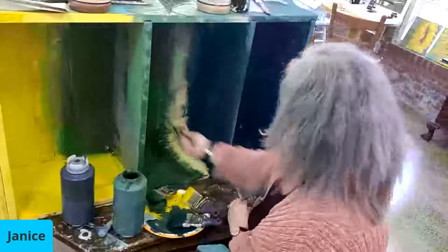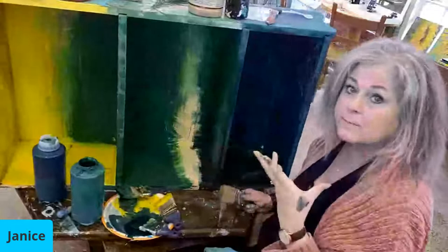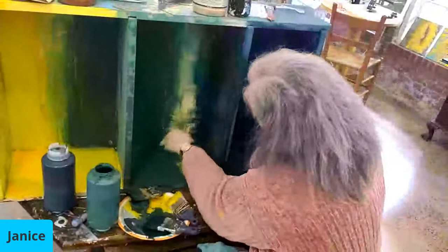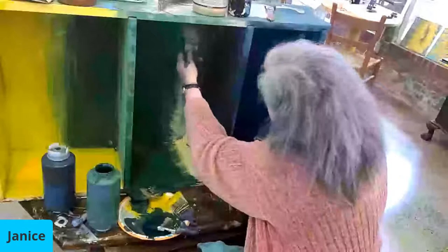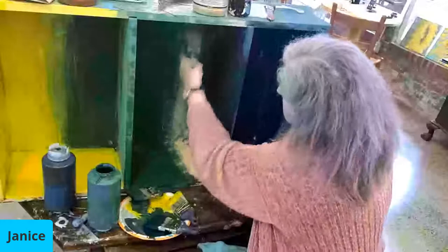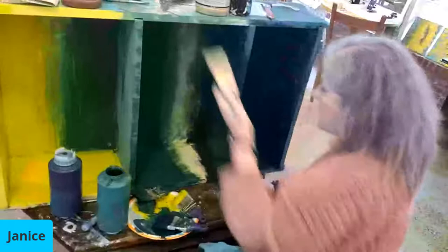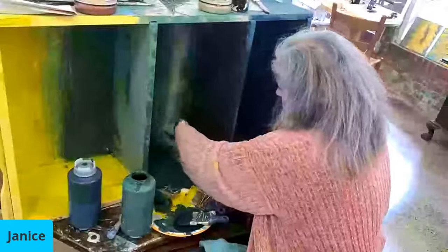I don't know if I want, see the yellow is still showing through, that looks really cool on the camera. It's kind of weird here, but I don't think I want the yellow to show through. Really cool though.